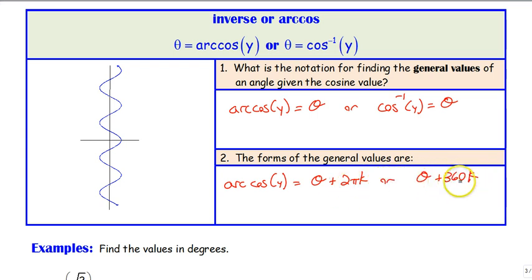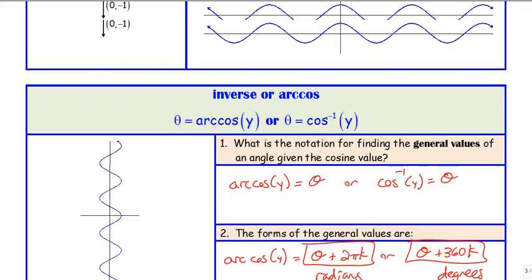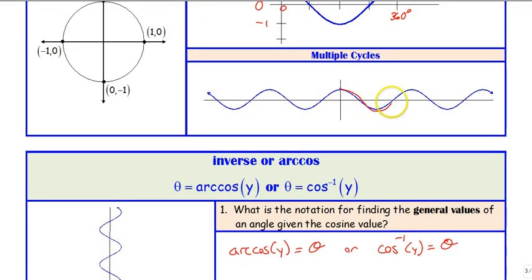Again, it's these values because it takes a full circle to go around. So this is radians, and these are in degrees. Okay, so these are the two options again. So for sine it's this, or for cosine it's the same general solutions as sine because of the cycle. The cycle is one full circle, and it does not repeat itself unless you're done with going through the full circle from 0 to 360.